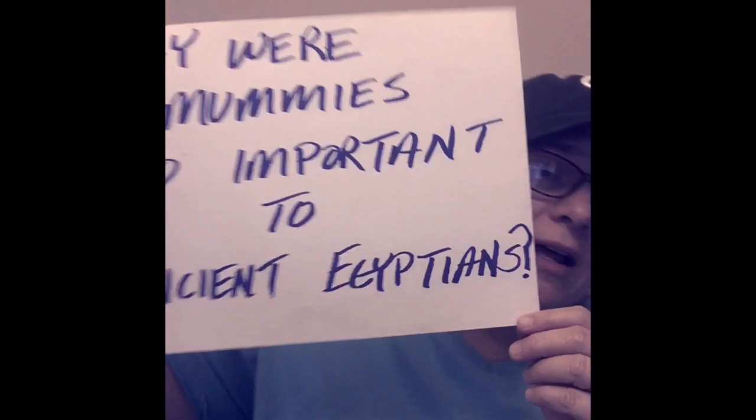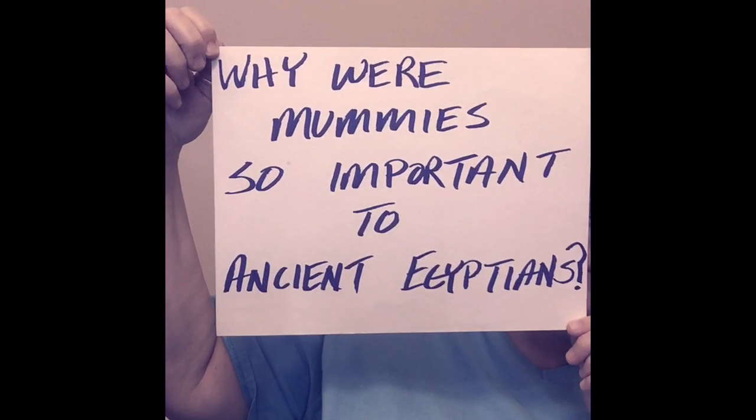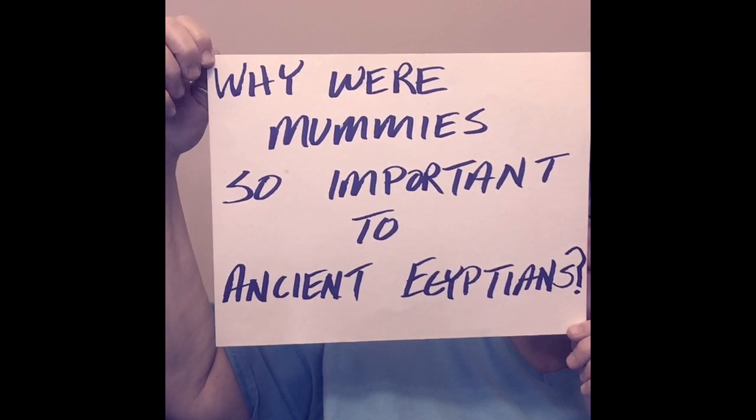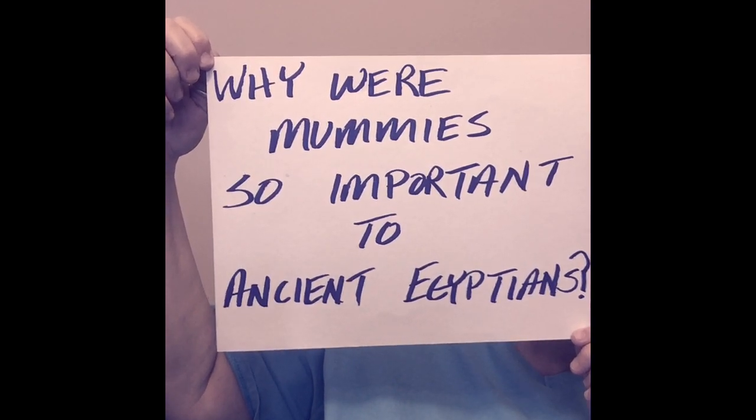So, why were mummies so important to ancient Egyptian life? Stop. Take a note. The note you should be taking is a question. Here's the question. It should look something like this. Why were mummies so important to ancient Egyptians? They were important to ancient Egyptians because ancient Egyptians believed that their life on earth was just a precursor to what was going to be coming next, the afterlife. That's all. So they had to do well on earth in order to achieve a good afterlife.